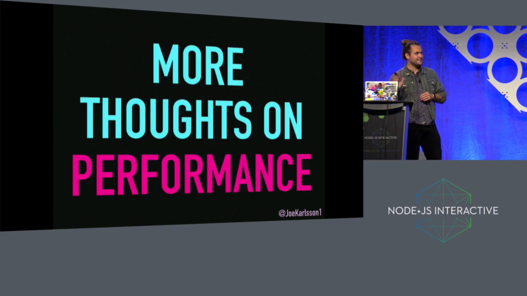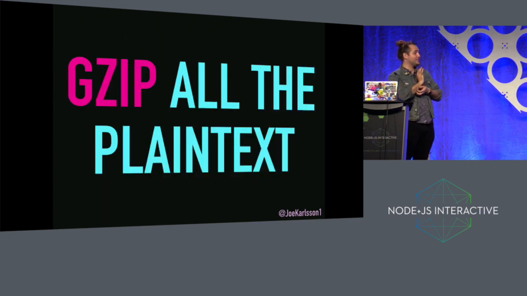Okay. This part here is kind of a turbo speed round. These are some miscellaneous performance tips we picked up, or we use just to make sure, and kind of check it off. Everything else you know about performance is still true. These are just a little bit of extra stuff that we do to make sure our applications still load fast. Making sure you're minifying and gzipping all of your plain text. So plain text is a lot of stuff on the web, right? That's your CSS, your JavaScript, your HTML. Making sure that you're able to compress everything you possibly can. The smaller you can make it, the faster it can pass through the internet tubes, and the faster it can load up in browsers.